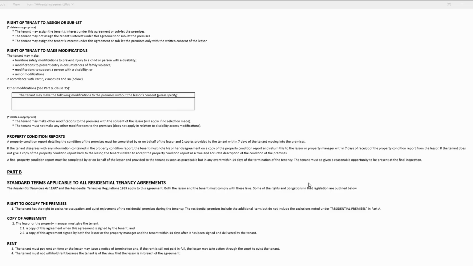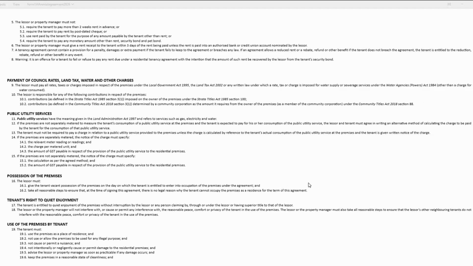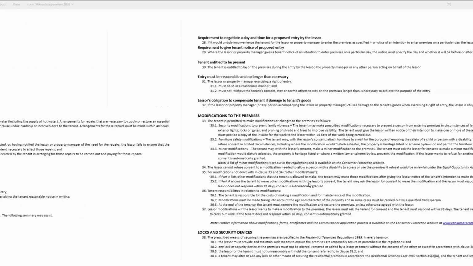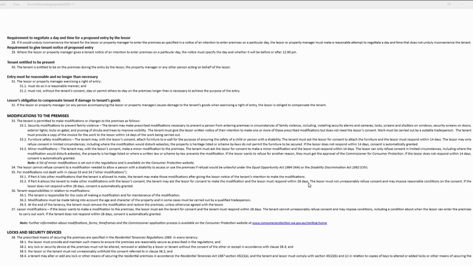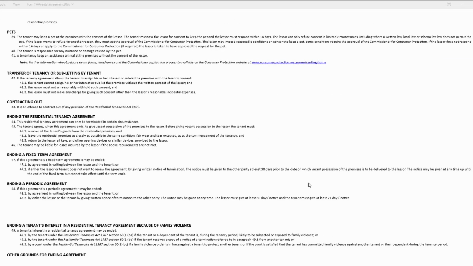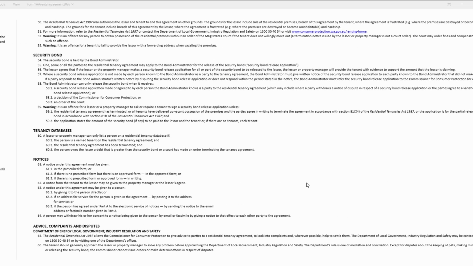It's 15 pages long. Part B is the standard terms set by law. You can't change these, but both parties need to understand them. Part C is where you add any additional conditions.